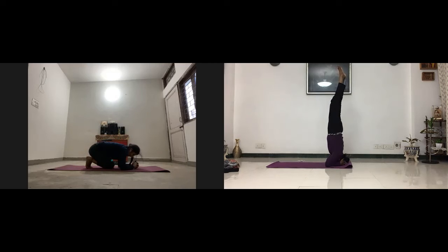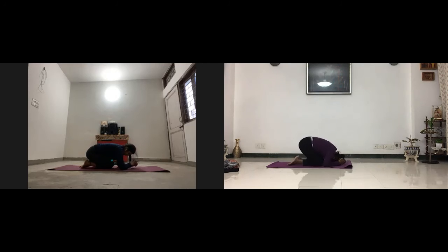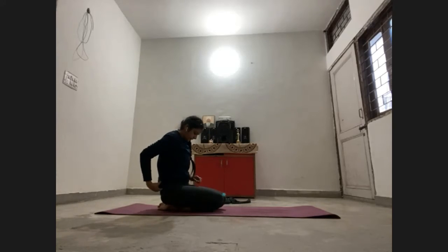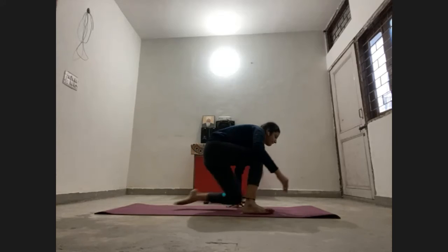Now it's time to release. Following the steps, bend the knees, bring the knees to the chest and release the feet down. Relax into the child pose, Shashankasana. Take rest, relax. Please sit up and lie down on your back in Shavasana, arms apart and the legs apart.